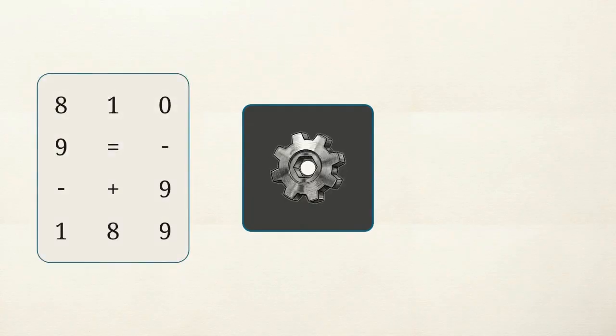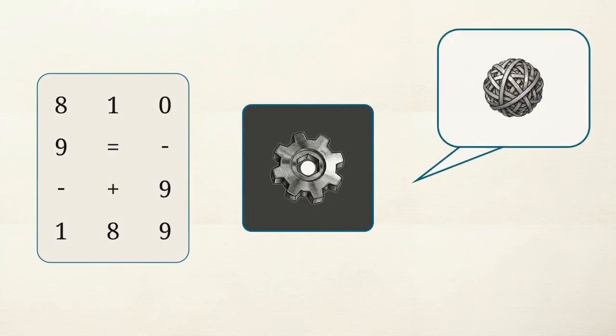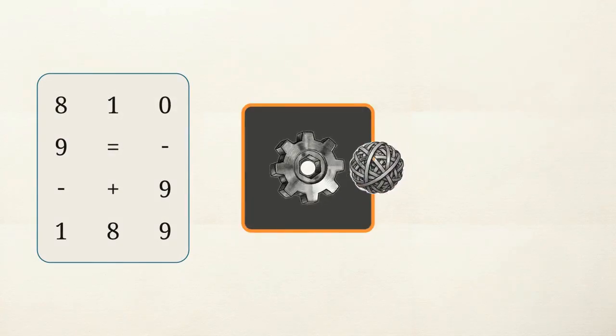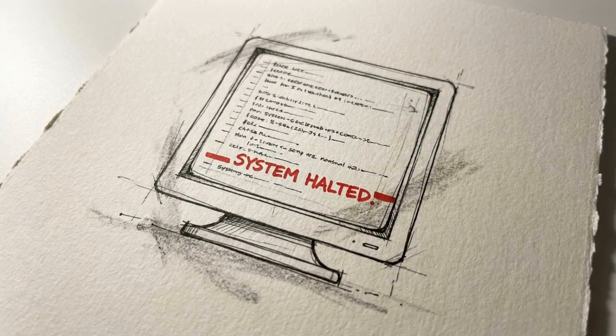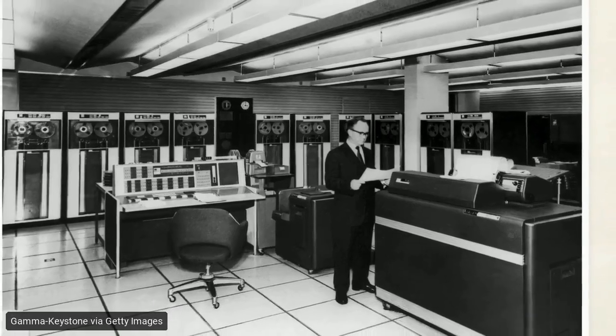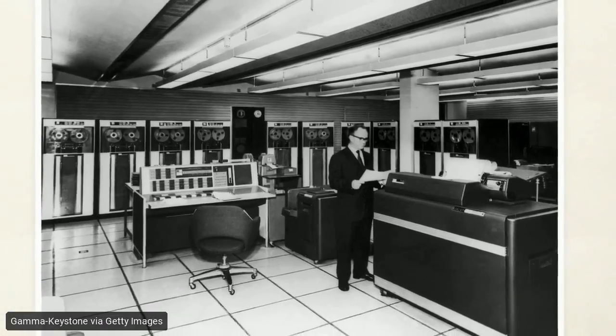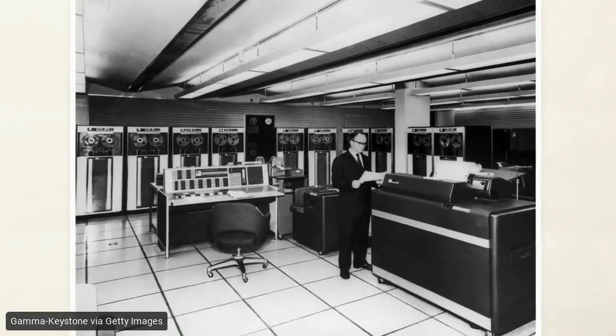This worked well for calculating math. But human language is full of ambiguity. It is impossible to write an explicit rule for every possible context, slang term, or nuance a machine might encounter in the real world. Because these systems could not scale or adapt, progress stalled. Funding evaporated and interest dried up during the periods historically known as the AI winters.